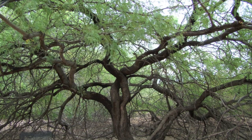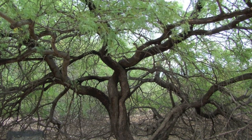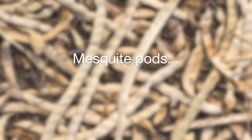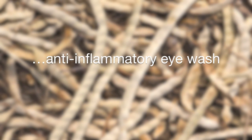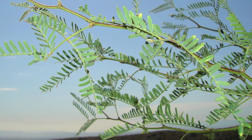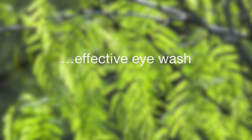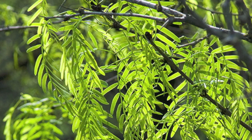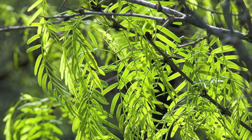The most important food plant in the Sonoran Desert was the mesquite. All parts of the mesquite contributed to the medicine cabinet of the Native Americans. Mesquite pods helped stabilize blood sugar levels and made a good anti-inflammatory eye wash. Mesquite leaf tea was used in treating bladder infections and gastrointestinal problems. Dried leaves ground into a powder with water added made an effective eye wash for sore eyes and pink eye. The black gum sap tears helped relieve the symptoms of chapped lips, rashes, and sunburns, and was also used as a hair dye.